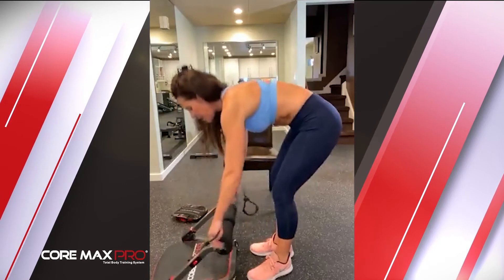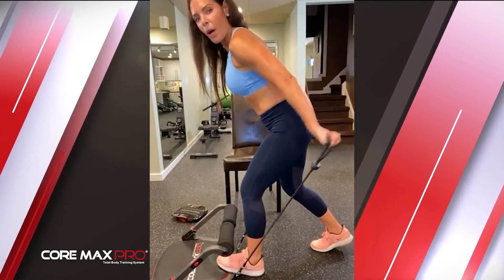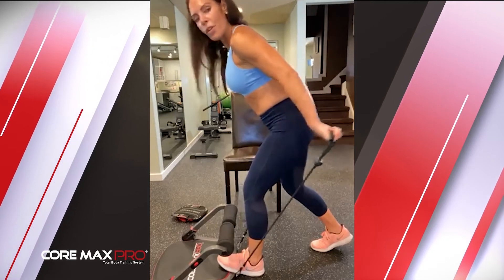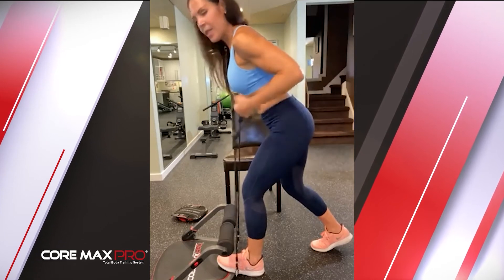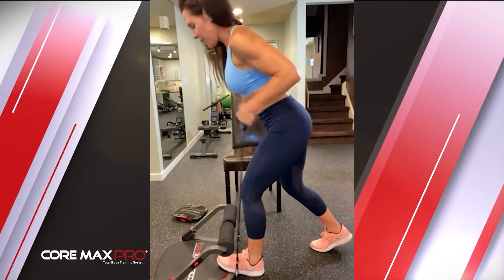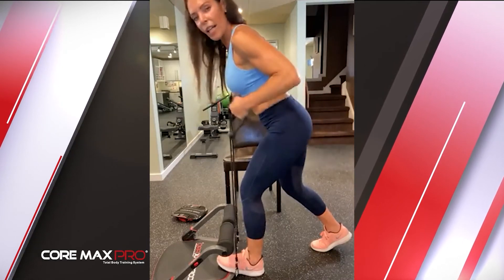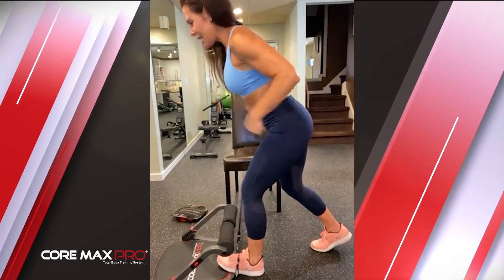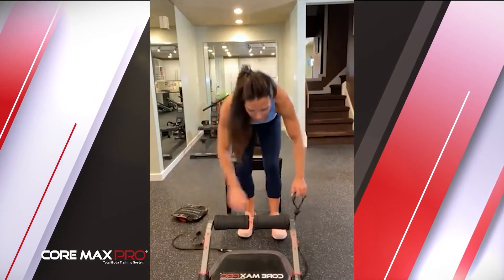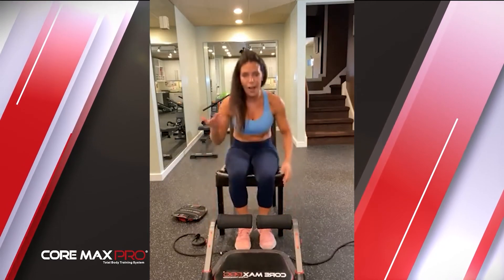Let's pop up — last time doing kickbacks, side profile so you can see me. Rosa, Maria, Trixie — let's do it! Elbows in tight, push it back: one, two, three, four, five, six, seven, eight, nine, ten. Keep going — one, two, three, four, five, six, this is our last round, seven, eight, nine, ten. Very nice!